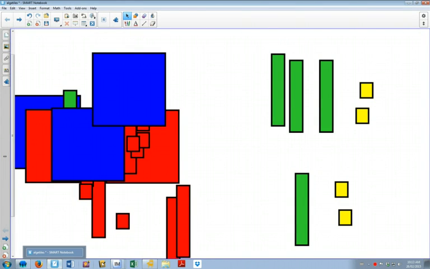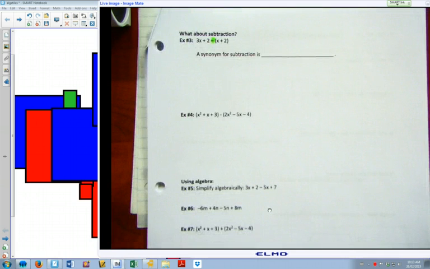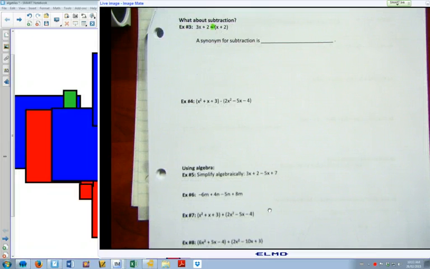Well, when you're subtracting the polynomials, we need to do one thing that's different. Give me a synonym for subtraction. So synonym means same thing, different word. Difference, I like that one. Give me another one. Minus, give me another one. Take away, I love that. Give me another one. Subtract is the same as subtract, yeah. What else? Think outside the box. Negative, give me another one.